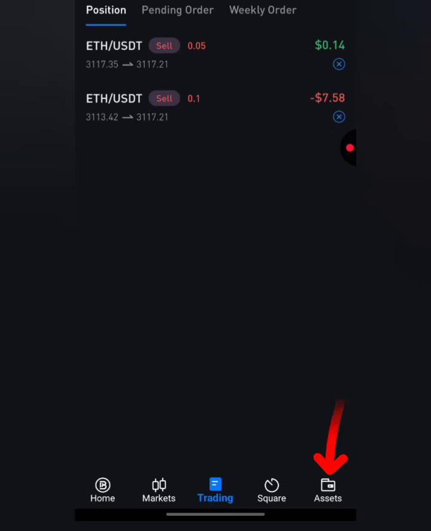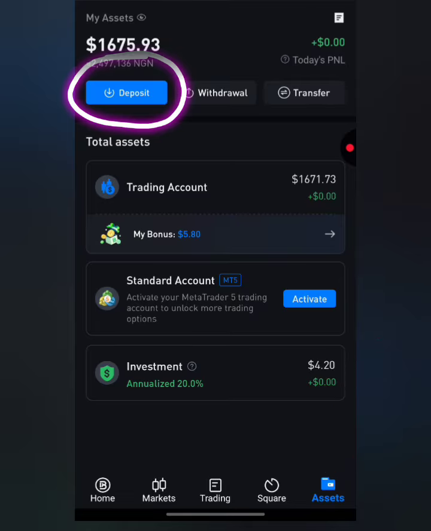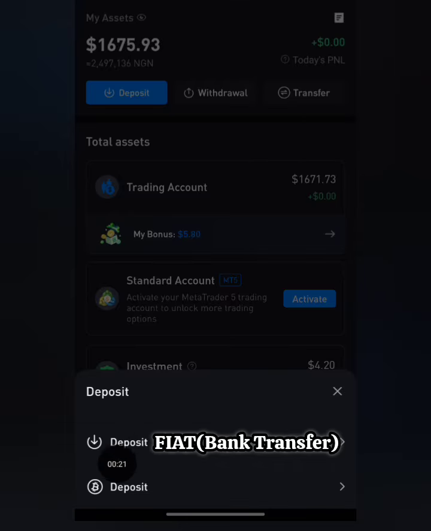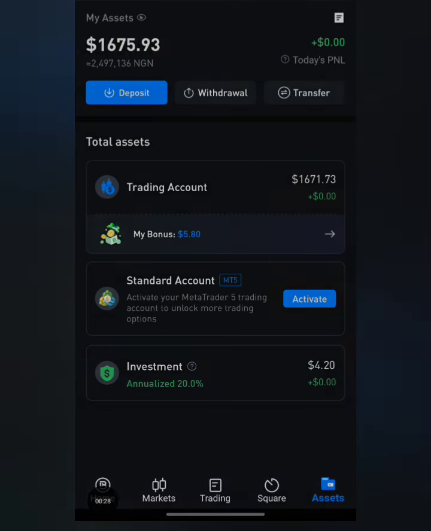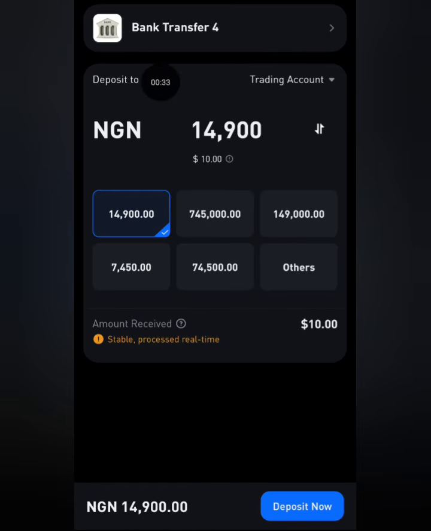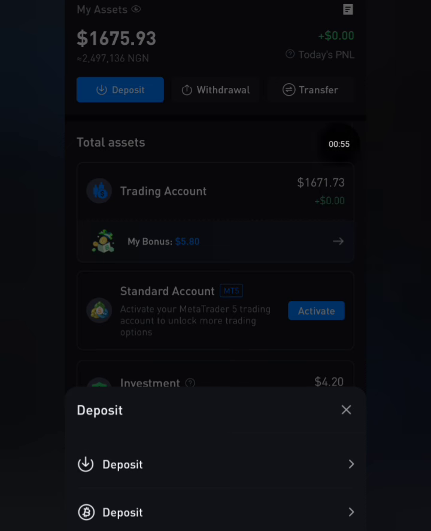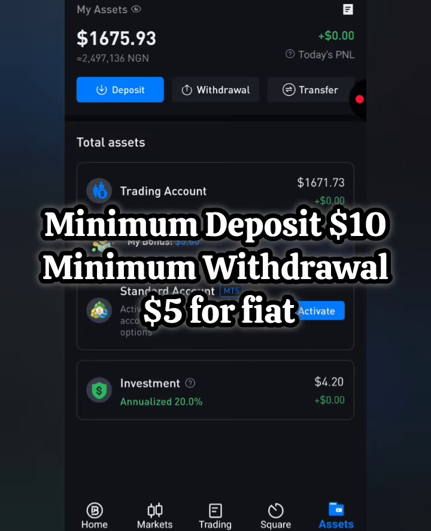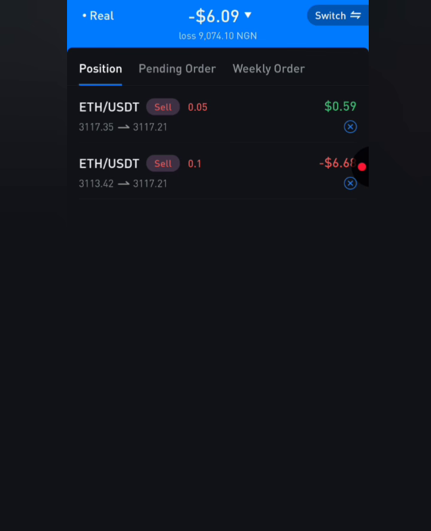To do that, you come right here to asset, and then right here in asset, you click on the deposit button right here. So you have two deposit options here, okay? The first one is for fiat deposit, and the second one is if you're depositing with crypto options, okay? So if we click on the deposit button, which is the first one right here, you can see the bank transfer option right here. And this is the rate at which you'll be depositing $10 into your account if you're using the bank transfer method, okay? And you can also check out the crypto option, which will provide you with a wallet address, and you actually make your deposit, and you can deposit as low as $10 right here on the BTC Dana to start your trading journey, okay? So let's see how this trade goes and we'll come back with the result.